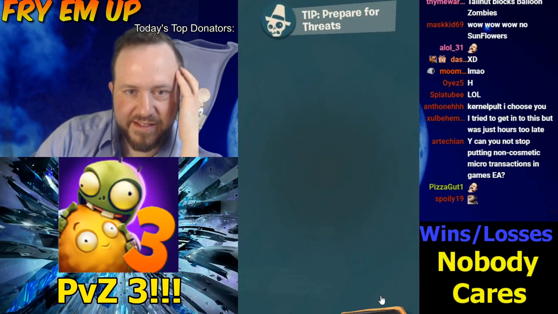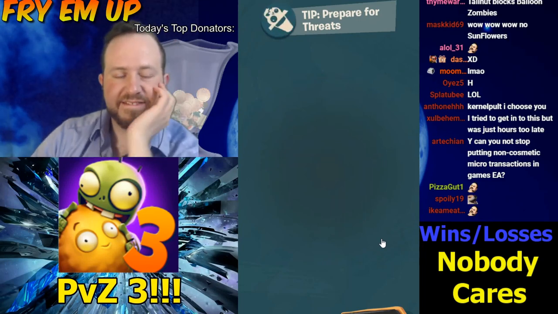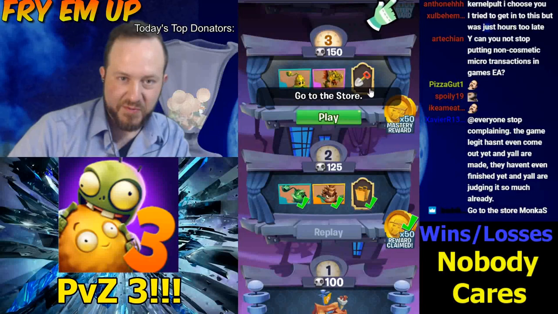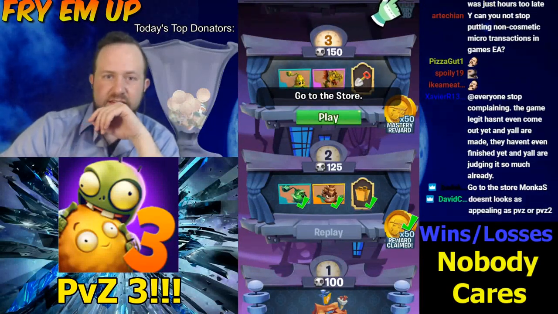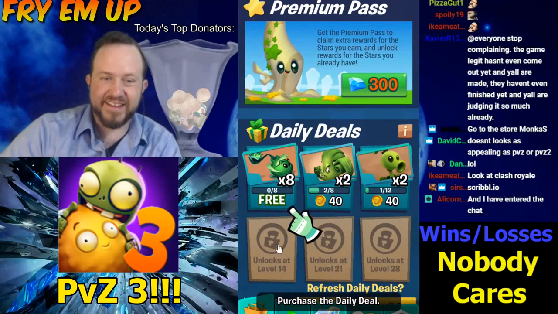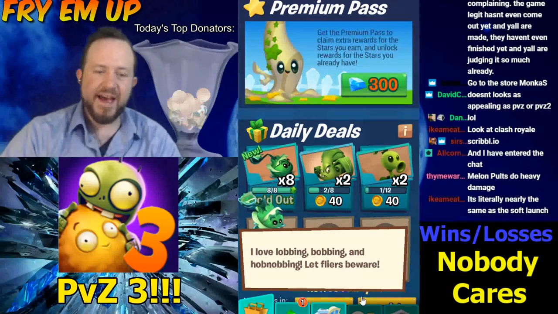Alright, now they're gonna teach us how to do the thing. I want butter. I think it could definitely land him with butter. Colonel Pult, I choose you, exactly. This is basically real-time action Pokemon. You just throw them out there and they do their thing. What are we doing? Oh! We have groceries! Why is it in a grocery bag? That's harsh. We're not gonna eat the cabbage. I love lobbing, bobbing, and hobnobbing.